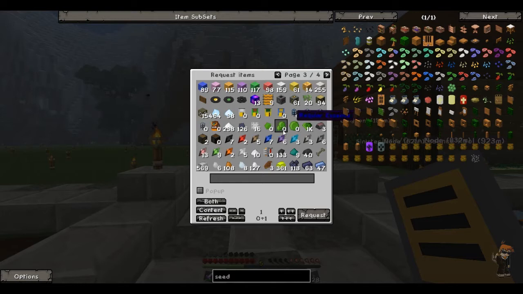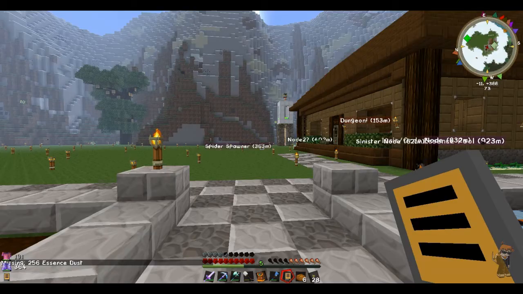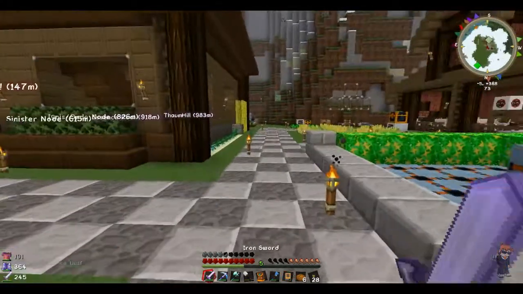Oh, right, yeah, I've taught it how to make them. So if we want, for example, can we make 4 of them? No, we need the dust. I might have to downgrade it. Okay, I might have to teach it another recipe. So let's go and teach it another recipe quick.